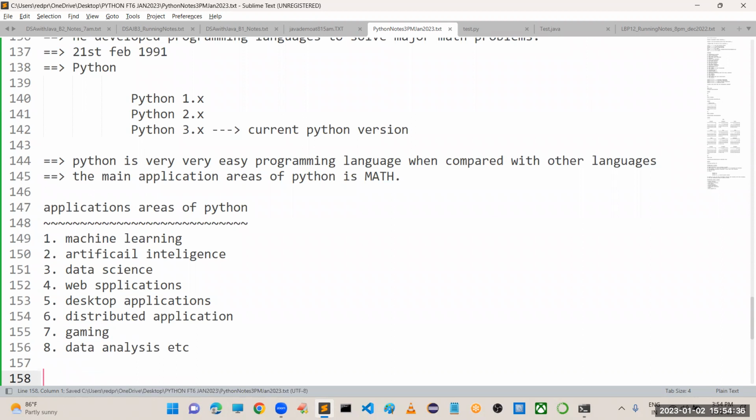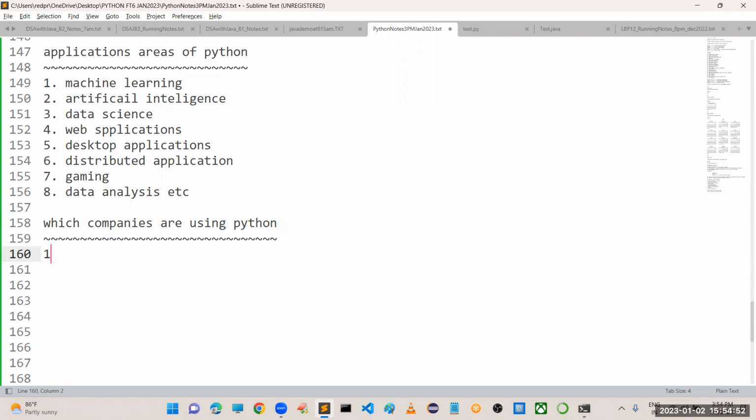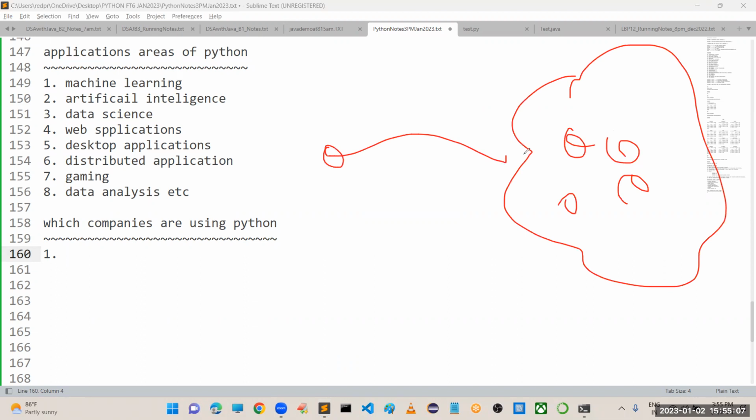And if you want to believe me, which companies are using Python? There are n number of companies, sir. Nowadays, every company is trying to use at least one piece of code from Python. Python is best in searching technique. Suppose I have big data and I want to search for a small quantity. No need to write a big logic. Simply we have in and not in operators, which are implemented very efficiently for checking purposes.